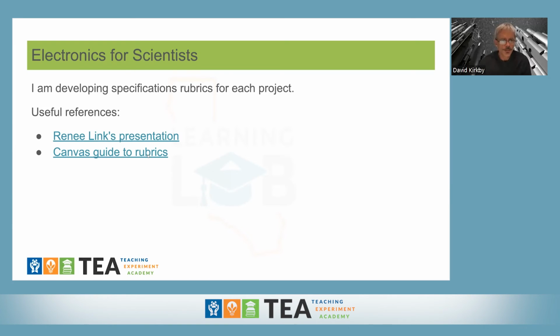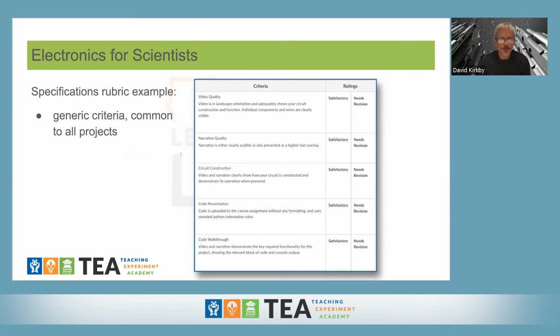And also, implementing this in Canvas was new to me, so the Canvas documentation is useful too. So just taking an example for one of the projects. For every project, generically what the students turned in was the same. They would turn in a video, usually just taken on their phone, showing what they had done, showing their circuit, and narrating what steps they'd taken in the project.